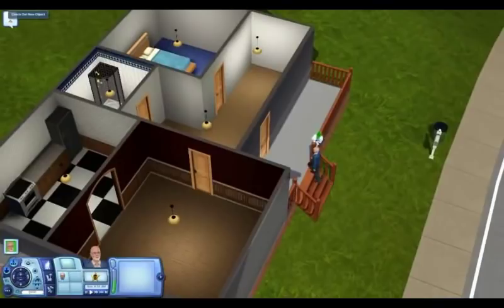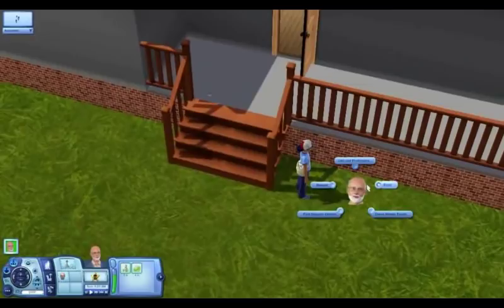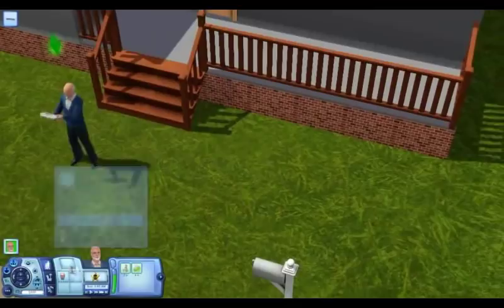Okay, he's checking out new objects. He's checking out the new house. Yes, that's a light. Yep. Sink, okay. Nothing you haven't seen before. Okay, where's the newspaper? There's the newspaper. Go outside. Let's get you a job. Find a job. Education, no business. Criminal. There we go.